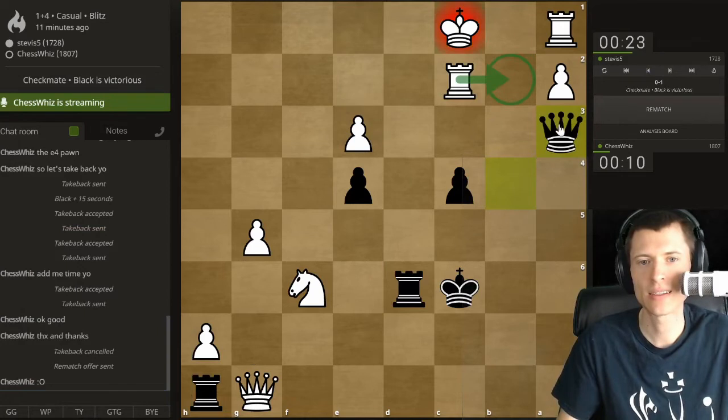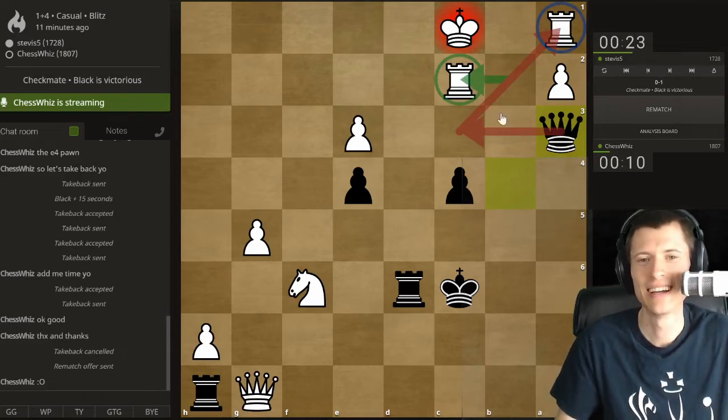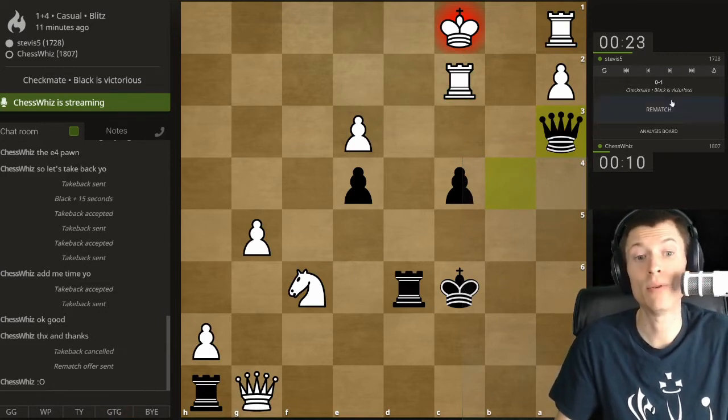I can't take this. I check him. And then I can't take this. Look at that, because it's not attacking anything. Stupid Levantine chess. Okay, that would have been checkmate if I could take it. And so I'm back to this again. Wow. I actually think that was almost a draw if he hadn't made a bad move.